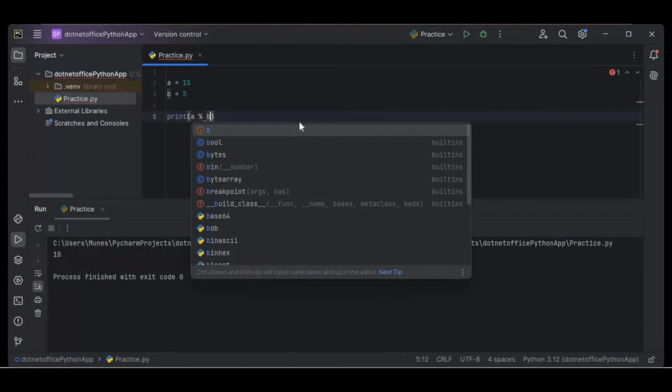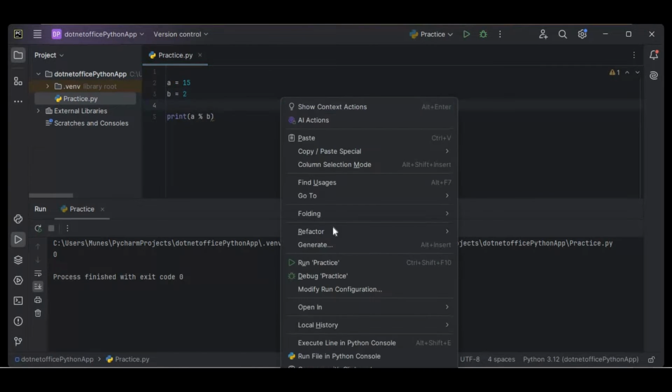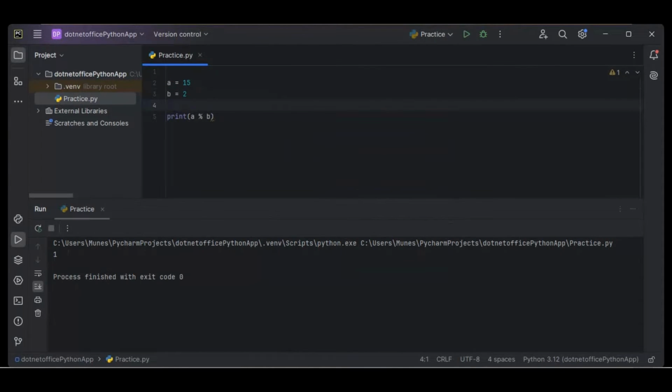If I write a percent b and run this, it will give us 0, because if we divide 5 by 5, the remainder is 0, it does not give anything as a remainder. Now for example, if I do 2, the remainder will be 1 and it will give the same. So that is the modulus.